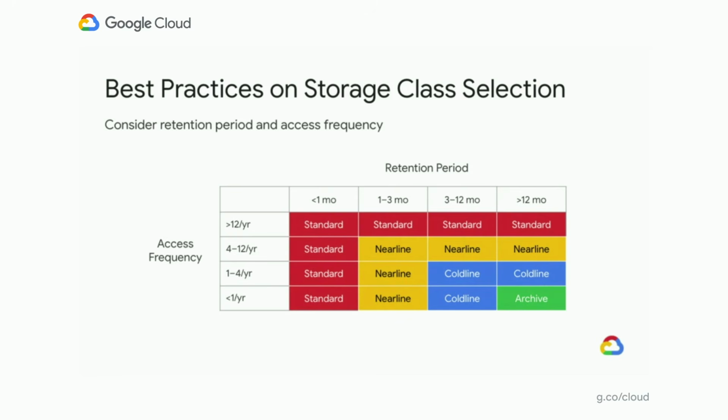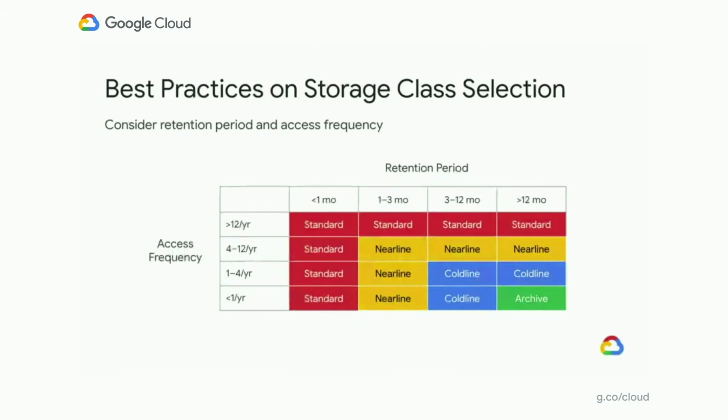But on the other hand, maybe you're doing a really frequently accessed analytics workload where you're churning through a very large amount of data quickly. Maybe your data is only living for a few days, but other objects are staying around for longer. That's where standard comes into play. And then, of course, nearline and coldline are in the middle. Nearline is usually for once a quarter and retained for at least 1 month, whereas coldline is retained for at least 3 months, and you don't want to access it more than a few times a year. So you can use this as a good benchmark.